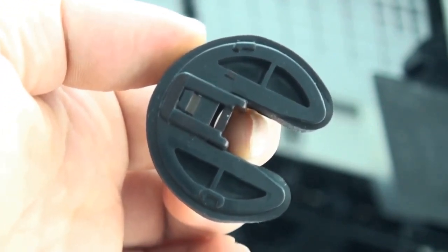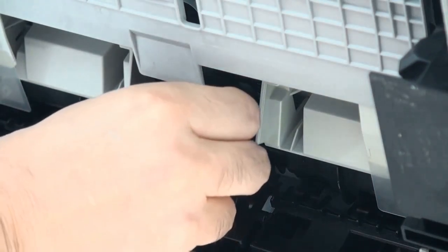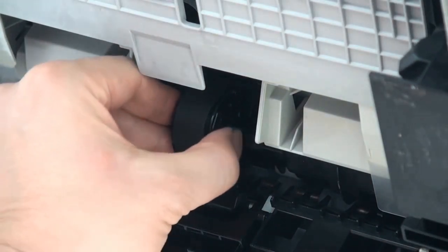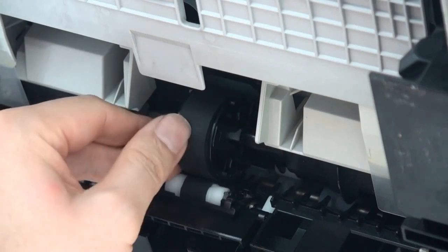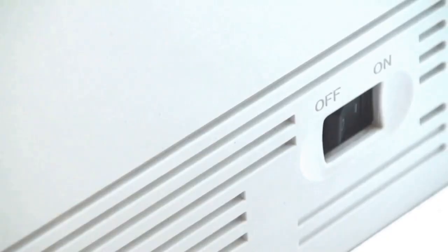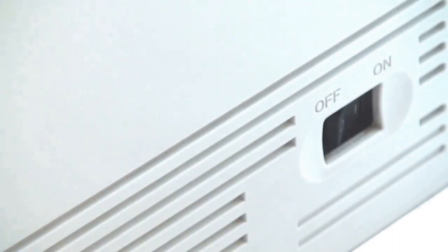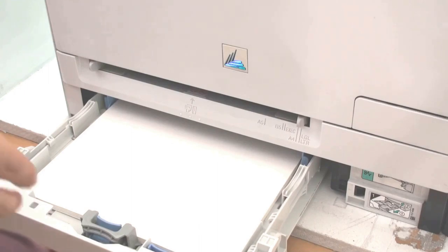Time to put it back. Restart your printer. Put the paper cartridge back in the printer.